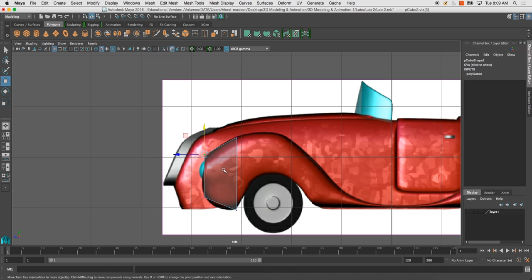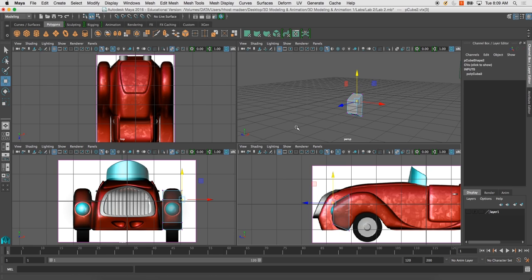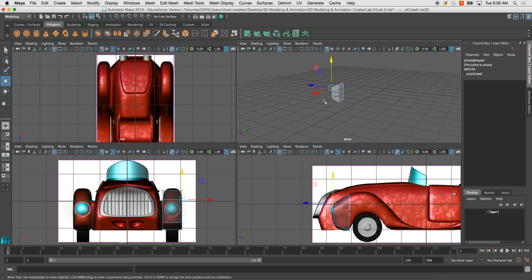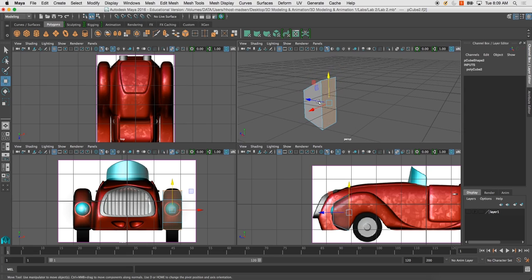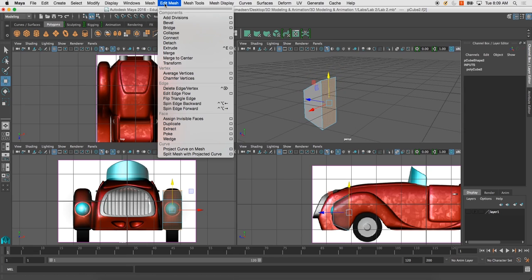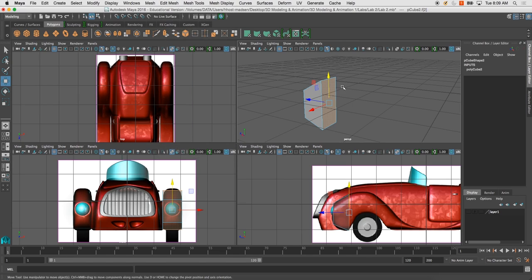Okay, so the most common tool used in this process, and one of the most used modeling tools, is Extrude. In order to use it, you need to select a face, vertex, or edge.